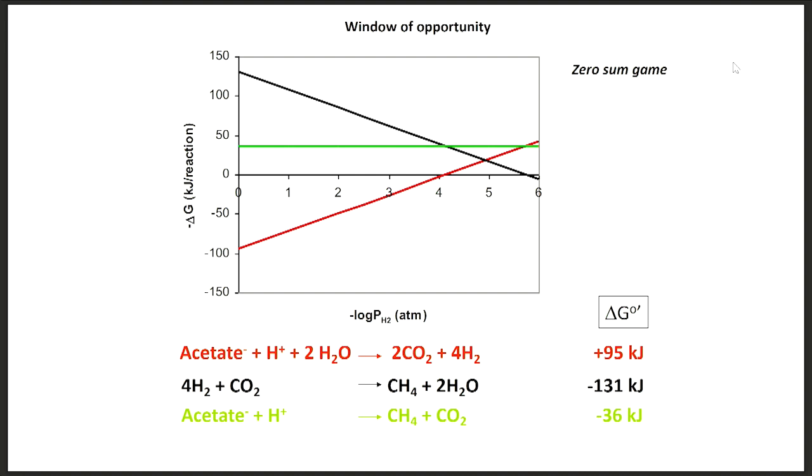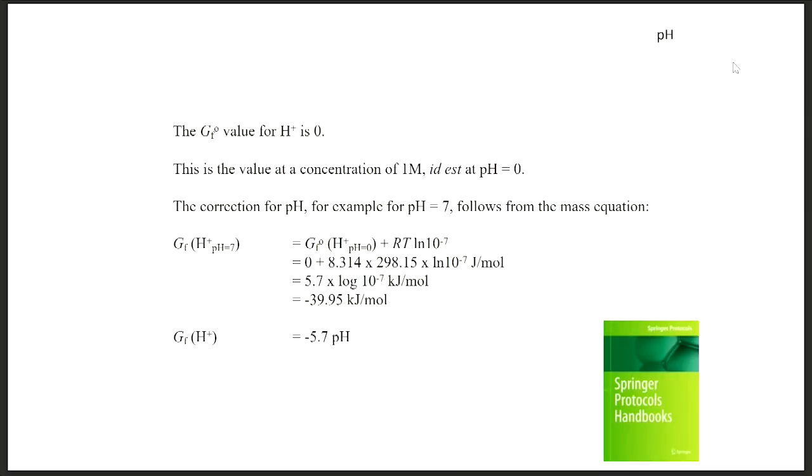And then this syntrophic interaction between the acetate oxidizer and the methanogen is favorable. And you can also see there are methanogens that directly convert acetate into methane. And that's under standard conditions. Anyway, the minus 36, and you can see, whoa.